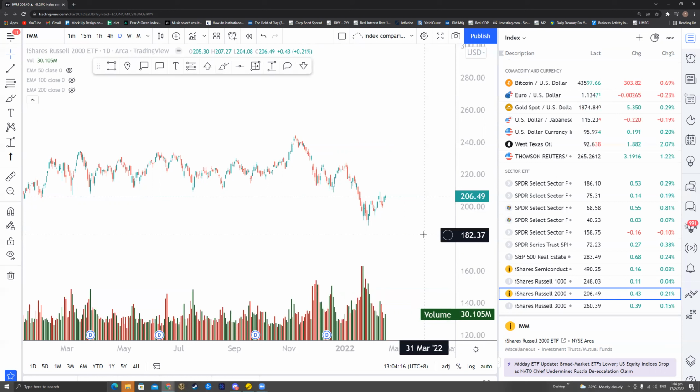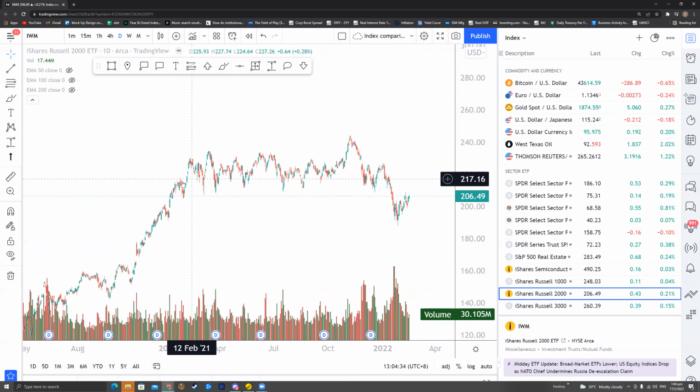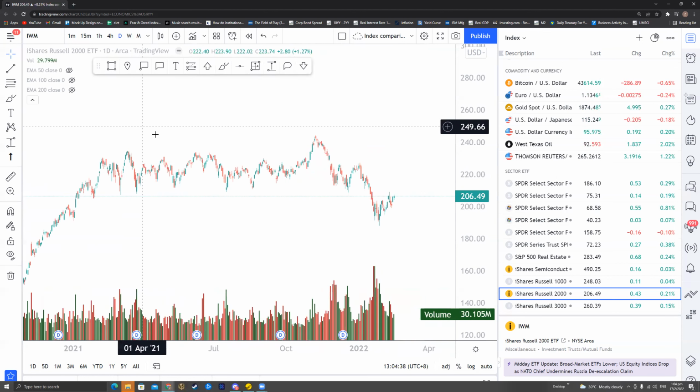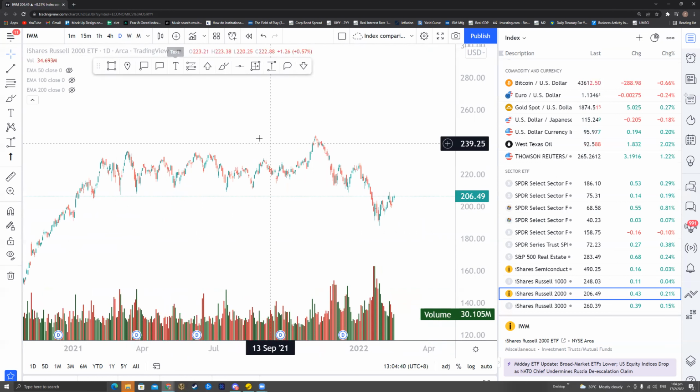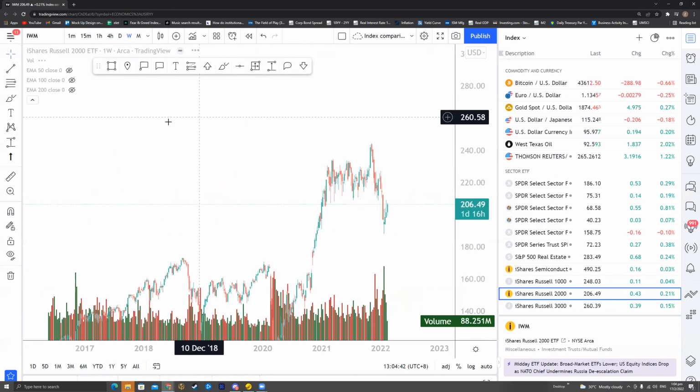Whereas volume is actually an additional dimension on top of the price action. So it is good to use your volume together with the price action to have a better analysis, a better understanding of what's going on within the sector. Okay, since we are covering the entire ranging period from 2021 until now, I'm going to switch this into the weekly time frame so that things are a little bit more obvious.